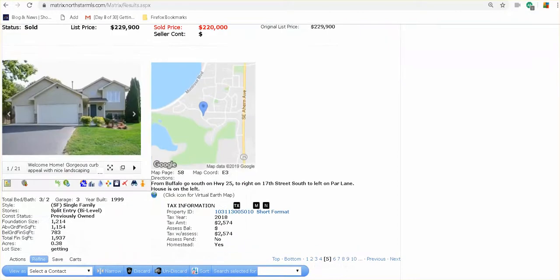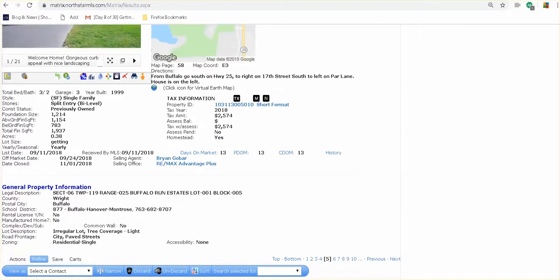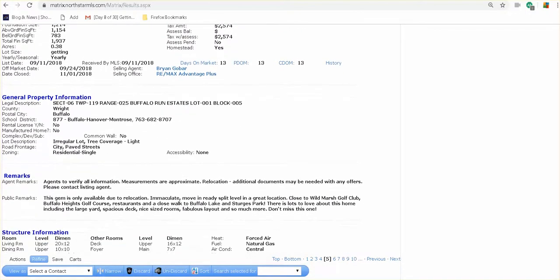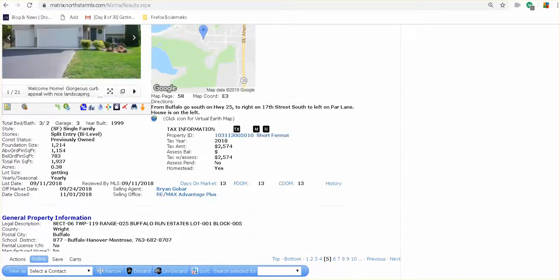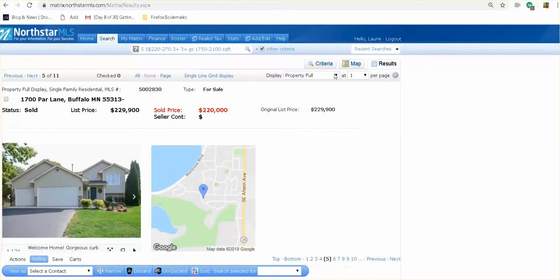What happened with this one? So we're going to look at the close date. That's September of 2018. I'm sorry, that's when it was received. The close date is actually November of 2018. 13 days on the market. It's a gem, only available due to relocation. Public remarks here. That would drive it at that time of year, fall. Those people could have been really motivated to keep their price low and get out. So I'm looking at that one as just a relocation. That might have been an odd thing, and I don't think that should impact my seller's value.